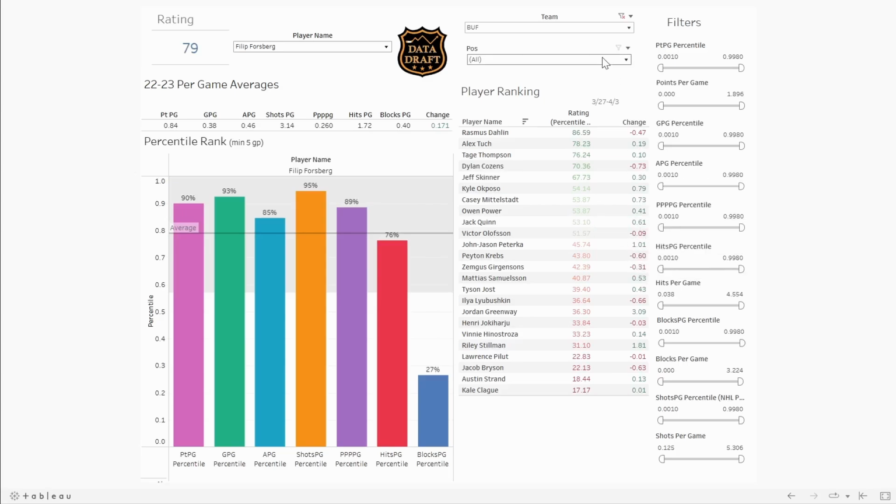next year. But this is another one of those plays that you could potentially add in a 7-game week to help you with some volume. But that's pretty much all you'd want to own for Buffalo. A lot of these guys, Skinner's owned up for most people. Tuck is still productive, but probably owned up. And a lot of these guys are maybe not available. So you're looking at the second line and Owen Power as your top adds from the Sabres.